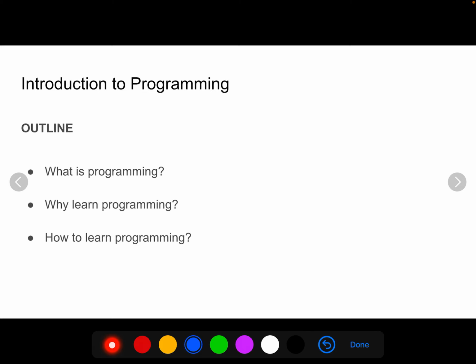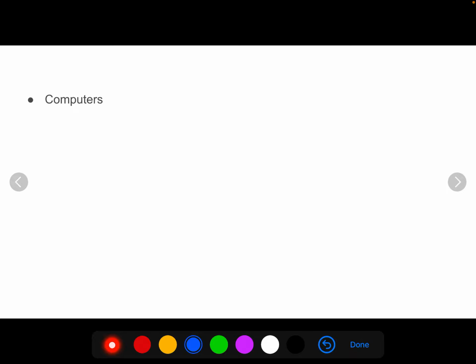So whenever we hear about programming, the first thing that comes into our mind is all about computers, right? Obviously. So computers have become a part and parcel of our life these days. So if not using directly, we use some service associated with computer systems, right? Be it the web search engines or the various social media platforms, then we have various websites, video, image sharing platforms, etc., right?